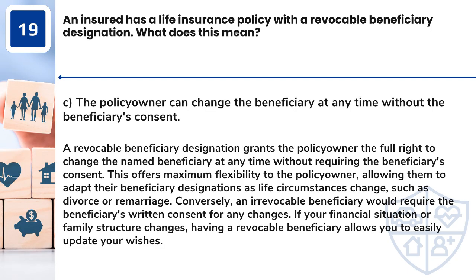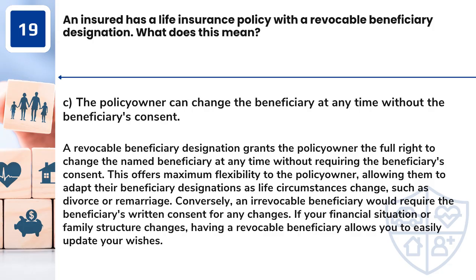Answer: C. The policy owner can change the beneficiary at any time without the beneficiary's consent. A revocable beneficiary designation grants the policy owner the full right to change the named beneficiary at any time without requiring the beneficiary's consent. This offers maximum flexibility to the policy owner, allowing them to adapt their beneficiary designations as life circumstances change, such as divorce or remarriage.